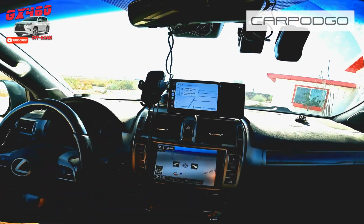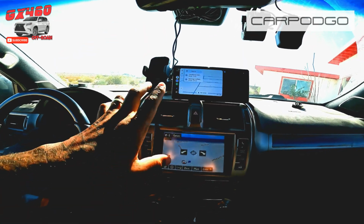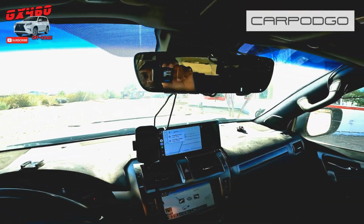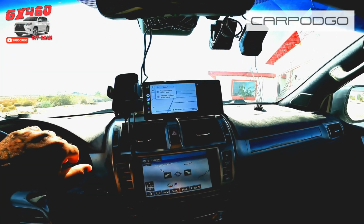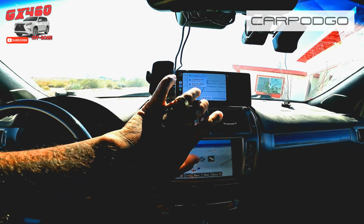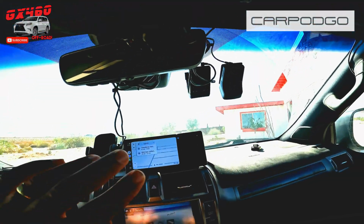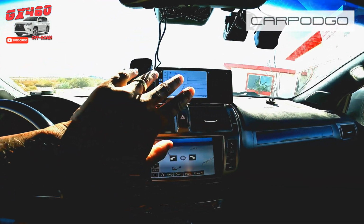All right, with that said, if I were to do this somewhat permanently, I'd mount it somewhere here on a GX. That is, if you don't mind losing a little bit of visibility. I know on camera, as I hold the camera up here, it looks, hey, it fits great, it's all good, and everybody's different. This is just me. I want all the dash I can get. But if this doesn't bother you, what you can do is, because you're not going to have all this junk, all these wires and nonsense, it's just because we're testing different equipment and stuff, like dash cams, whatever. Point is, you're not going to have all this junk on your dash.